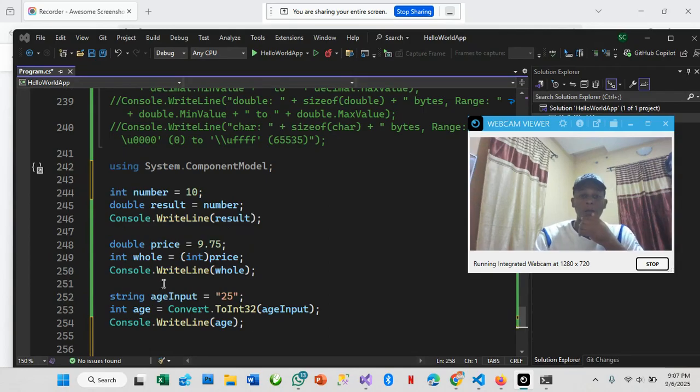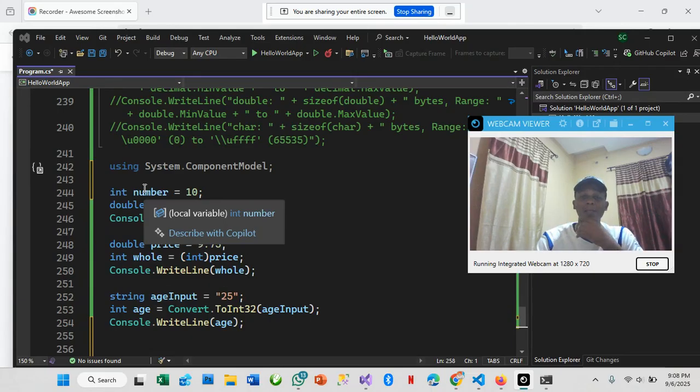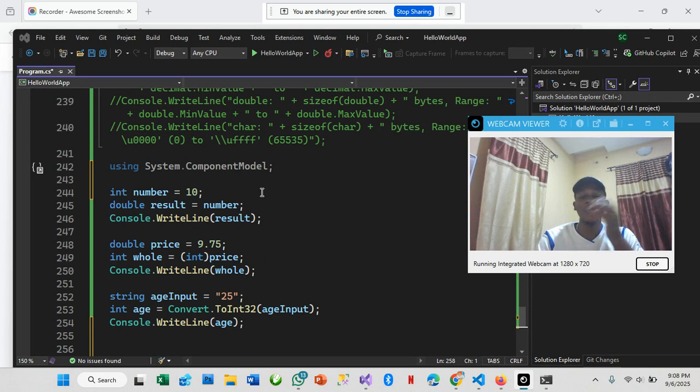What I've just done so far is showing you how to do implicit casting, how to do explicit casting, and also the Convert method we have. Implicit casting is automatic and safe, and is used when you're converting from a small container to a big container. Explicit casting is manual, and there is always possible data loss.